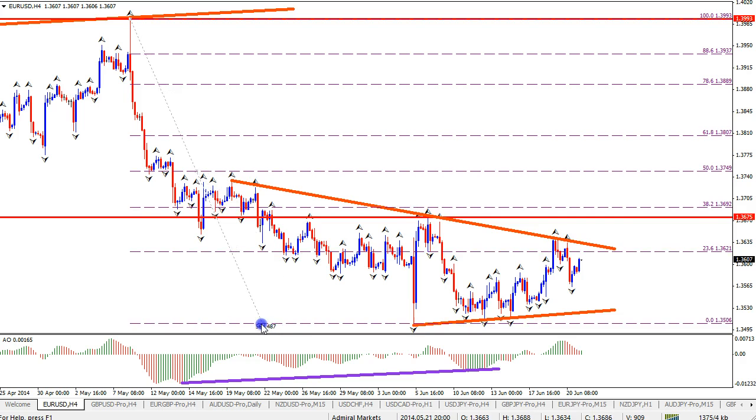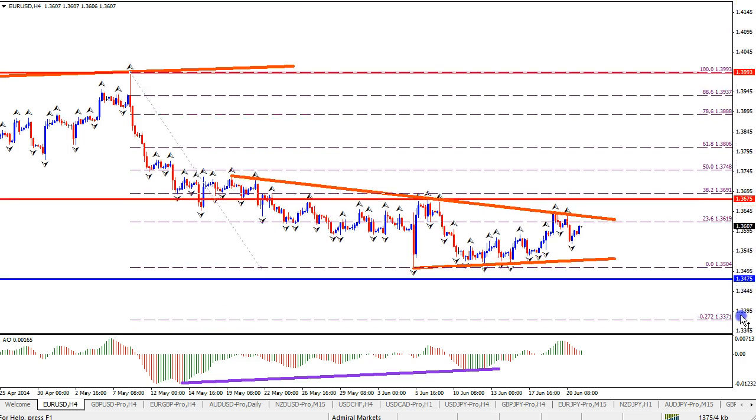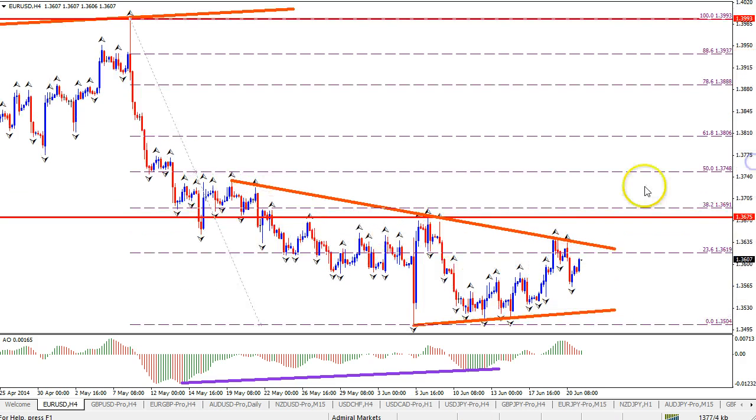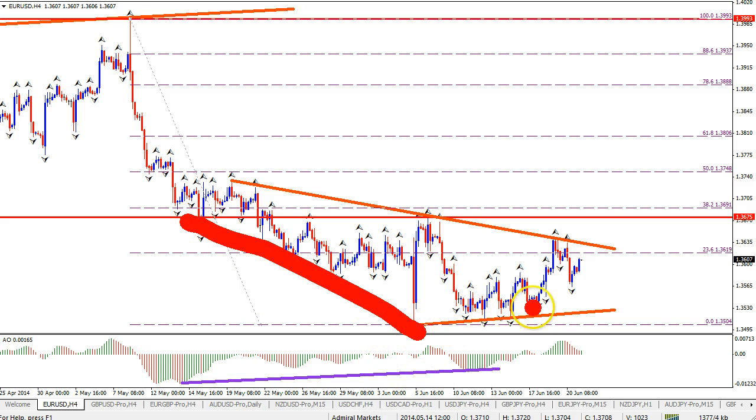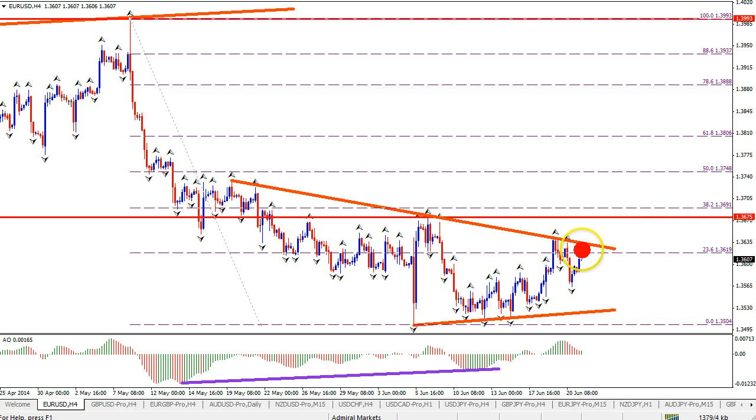If price does break to the downside, then we could maybe see a potential fall down to this minus 272 target. So I'm expecting an upside break because of the divergence between these bottoms, but obviously I'm waiting for price to confirm that break first, wait for price to break above this trend line, and then look for a hook back for that upside up to those fibs.